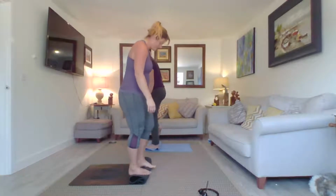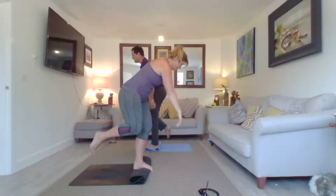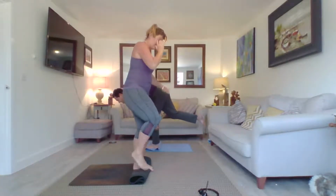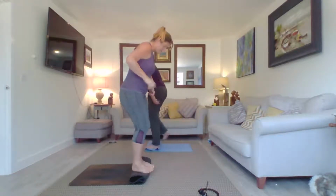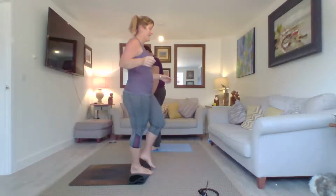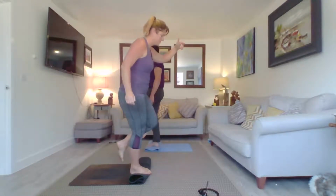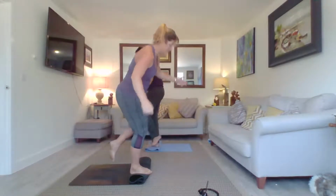My feet are hanging off the ends of the mat. And one more. Back to the middle. Find the balance on the other foot. Look at my feet hanging off. And lift up that leg. So lift up the left leg, take the left arm and start to do your one-legged crossover squats.